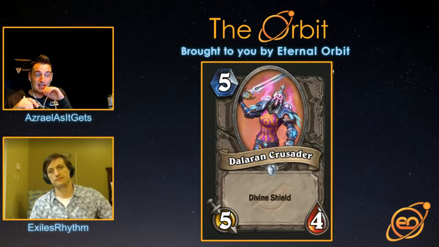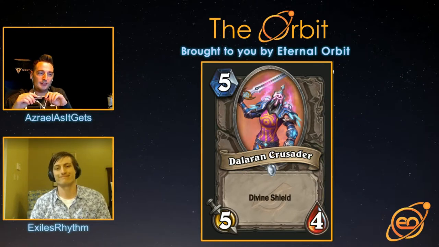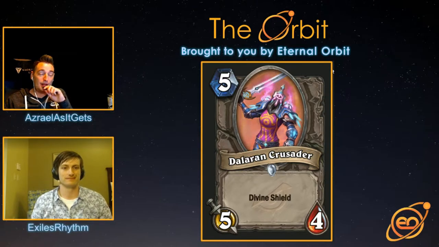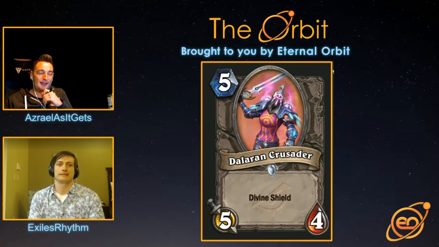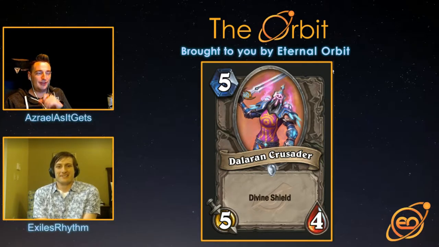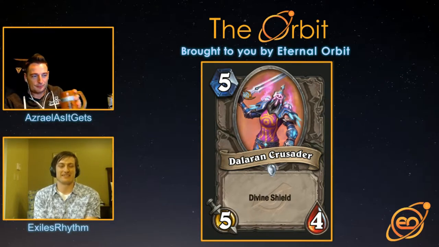I think there are potential decks where this could be plugged in, probably not in Constructed because Ziliax exists. It also just doesn't do anything. Yeah, and it doesn't. But in Arena, this is real solid. I want to like this because I like the stats on it a lot. And I like the fact that it has Divine Shield with that stat line a lot. But I know better. So, yeah, because it's going to see play in Arena, it's a 3.5 for me. Yeah, it's a solid 3.